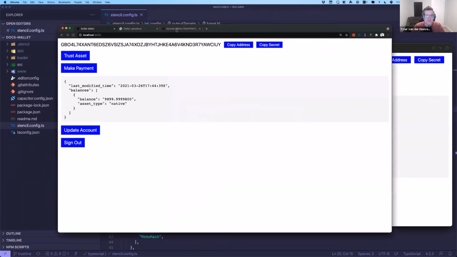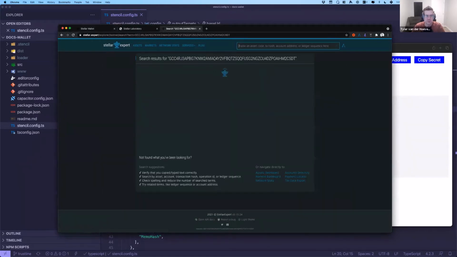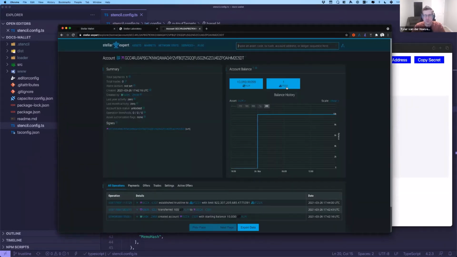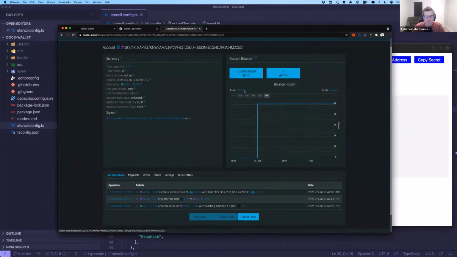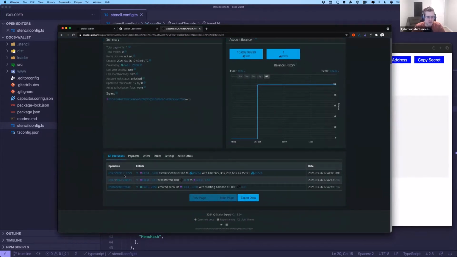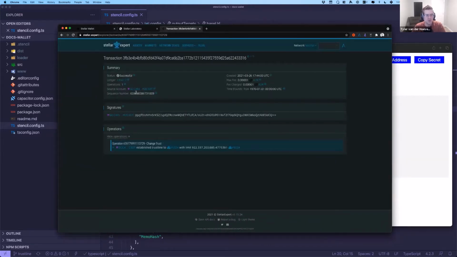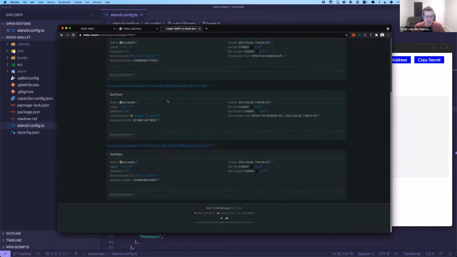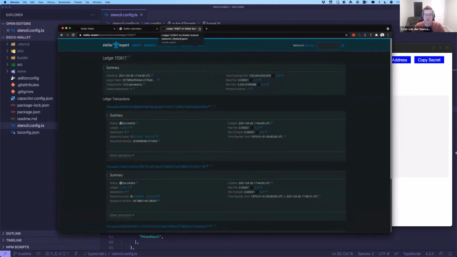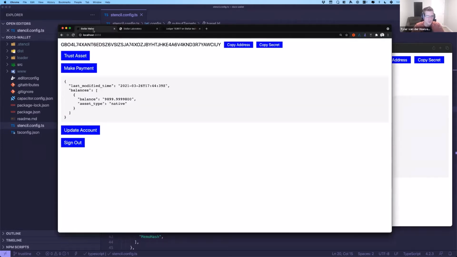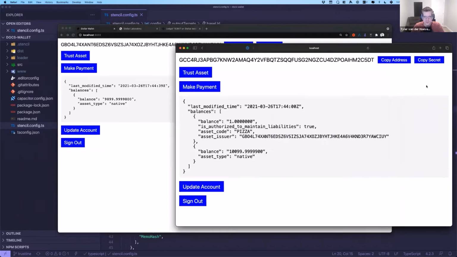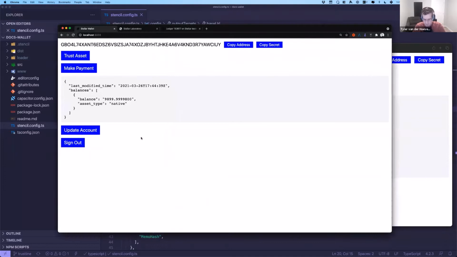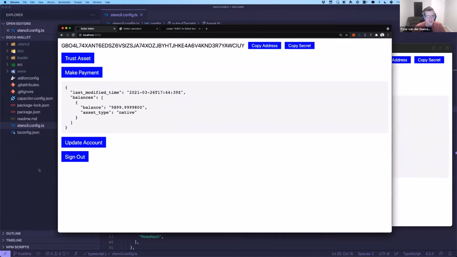If we were to copy this and go into something like our blockchain explorer and open up this account, we'll notice that this account has a pizza, as well as the lumens that were sent and the operations that made those up. You could explore those individual operations, which were inside of individual ledgers, all of that publicly available on the blockchain as we're doing it inside of our interface. So that's all well and good, all very fancy. That's kind of a nice look through of what we're going to be building. So let's jump into the code.